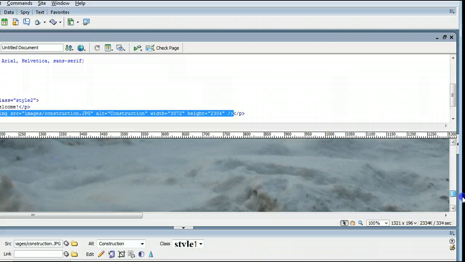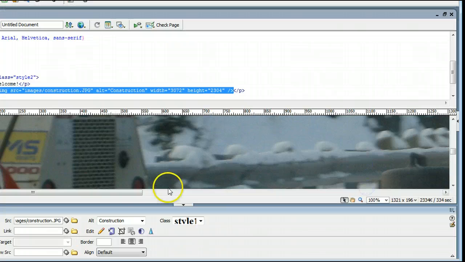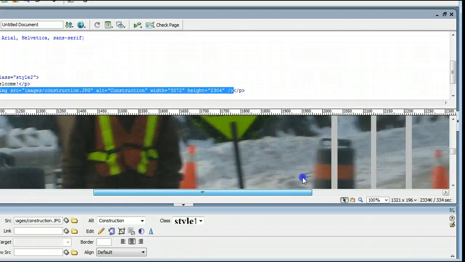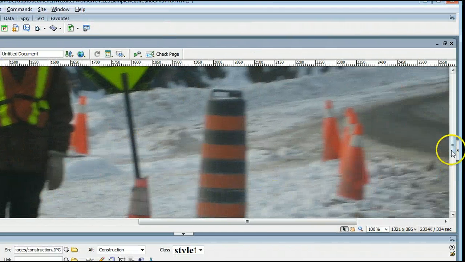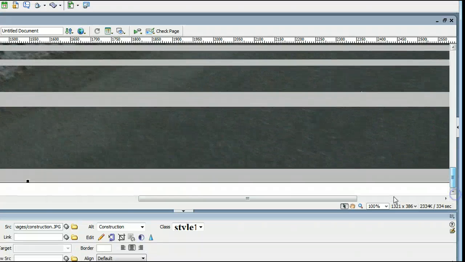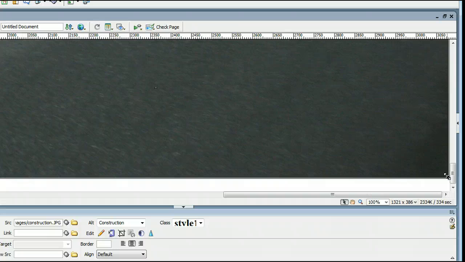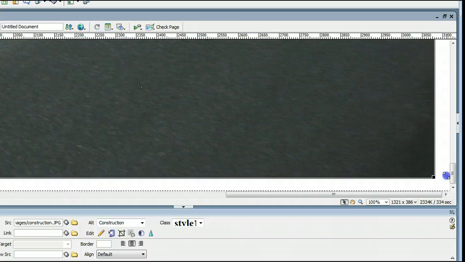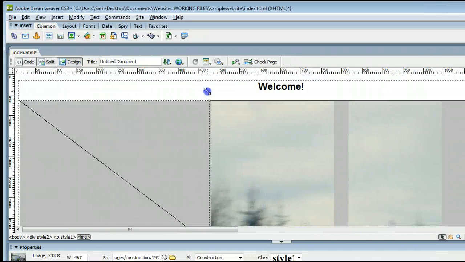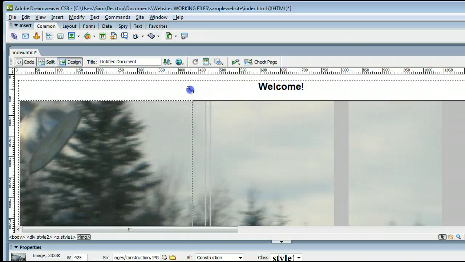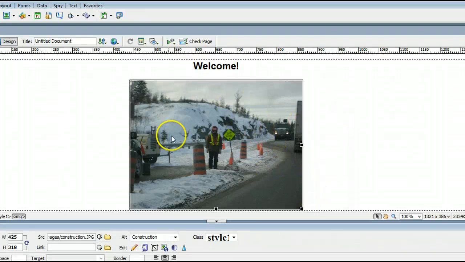But as you can see, this image is huge. Let's scale this down a bit. Let's scroll over, and sometimes it's useful to view just the design view so you can fit more on the screen. And go over to the edge, hold down Shift to keep the same aspect ratio, click, and you can drag that image to any size. I'm going to make it much smaller, and then let go with your mouse, and then let go with Shift, and you will see that the image is much smaller, and you can make it any size you want.